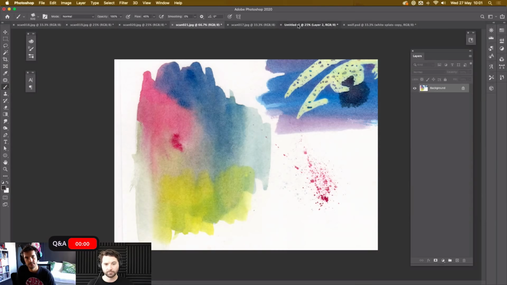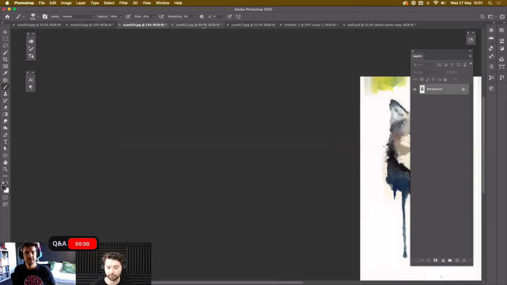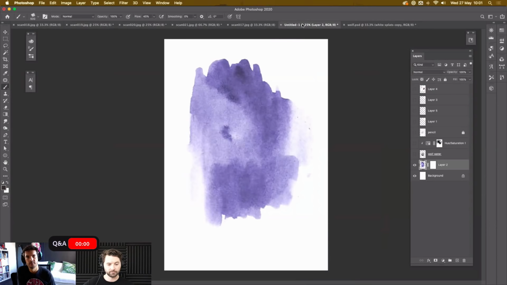Cool. So I could bring it in as a smart object, but in this instance it wouldn't help me because I didn't scan it at the right resolution to begin with. So I would probably just have to go in and scan that at a high DPI setting so that it's a higher resolution. And then I could bring it in as a smart object.